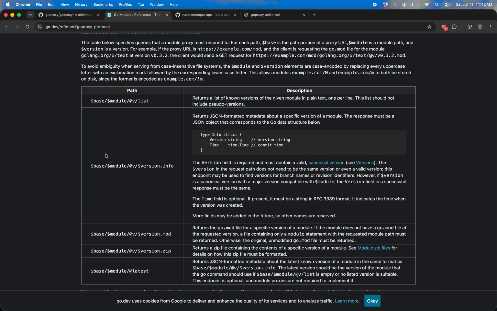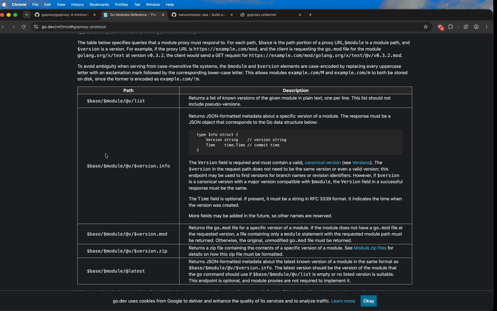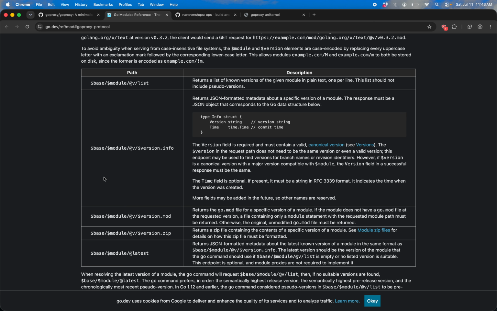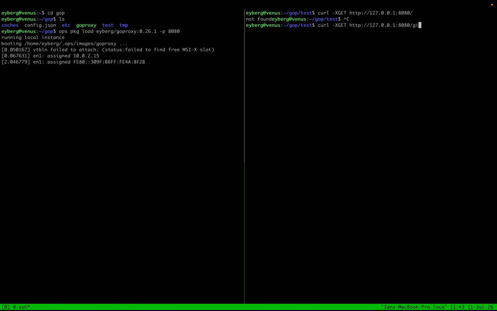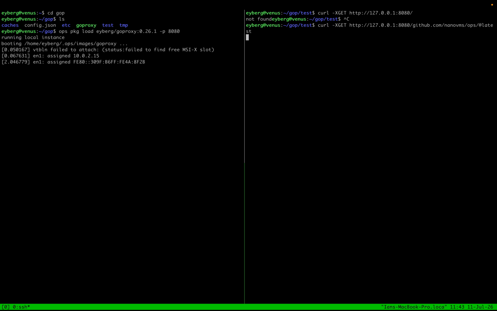These are some of the endpoints. Let's see if I can remember all this. So yeah, it's up and running. Now, if we wanted to get some information on a module, let's say github.com/nanovms/ops, we could ask, hey, what's the latest?